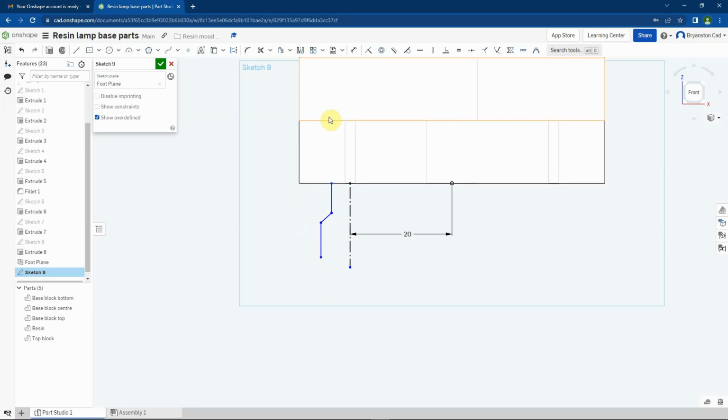Now what's quite clever about this, if I use the dimension tool and I've got a center line, if I click to the center line, it gives me a dimension. If I move the dimension over the other side, it tells me what the diameter is. So I want that diameter to be 3 millimeters, and this part, click on the line, click on the center line, I want that one to be 5 millimeters.